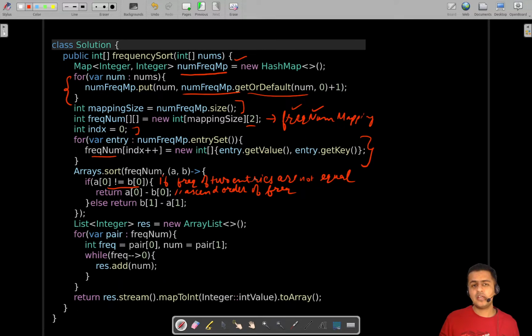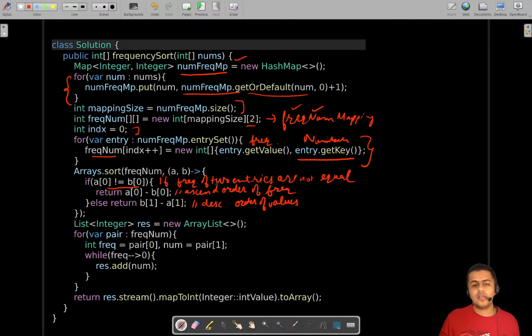And if it is not the case that the frequencies of two entries are similar, then it will be descending order of values. So this is what we are doing here. The number was entered at the first index of the array, or the second entry in each entry, and this was its frequency.